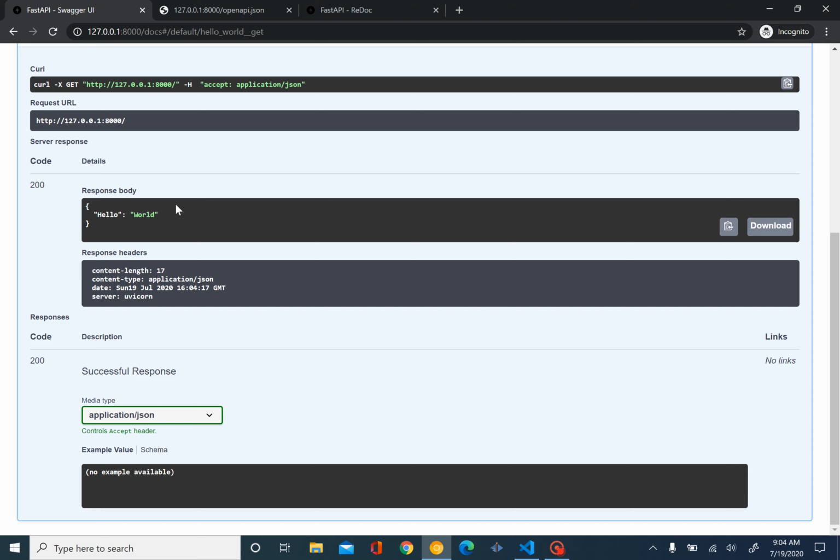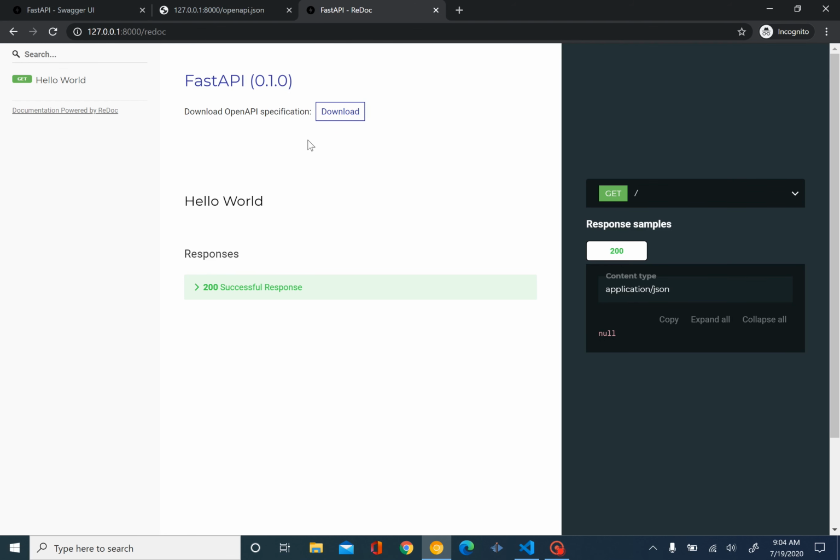Another one we can use is ReDoc. So this one is /redoc. These are all default. They all come with FastAPI. This is the alternative. Swagger UI converts the OpenAPI schema into a more friendly format, but the only thing with ReDoc is that it's read only. You can only see the documentation, but you can't actually test it.